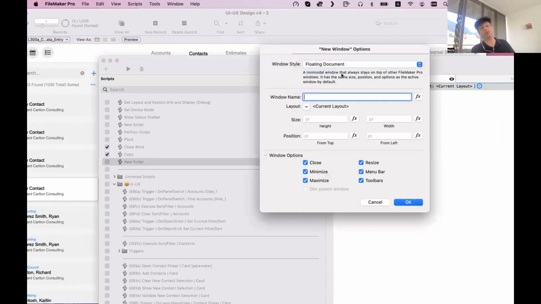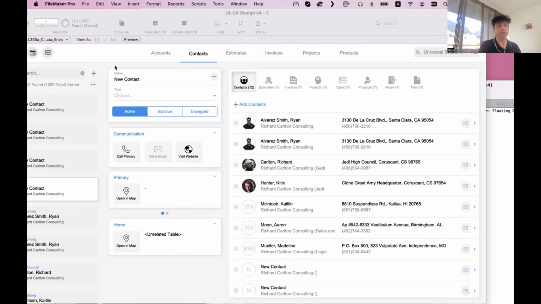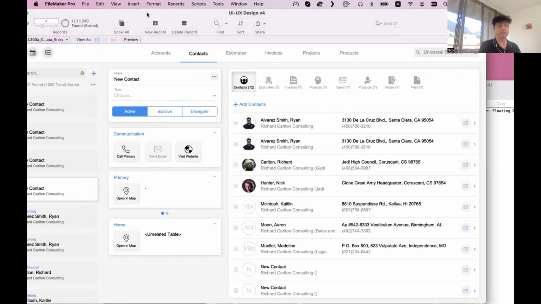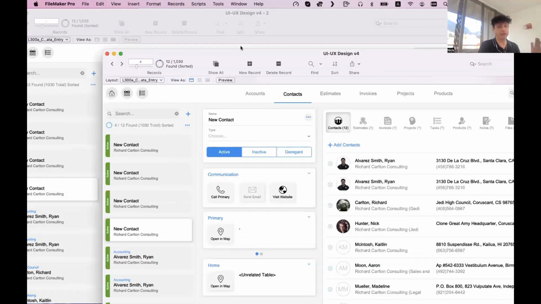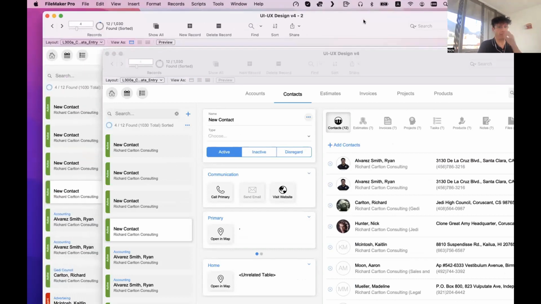This is great when you want to display a report, for example, on the screen, right? Because it has a very specific behavior. When you create a new window out of this, with a floating window, you can activate the window in the background. You can see it's activated. This one is deactivated, but still in front.